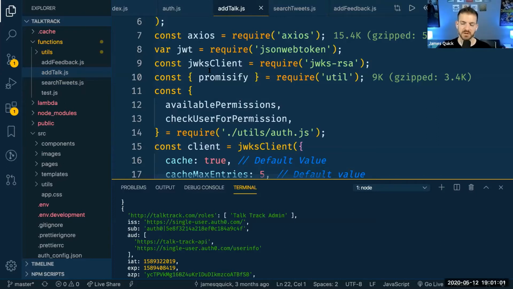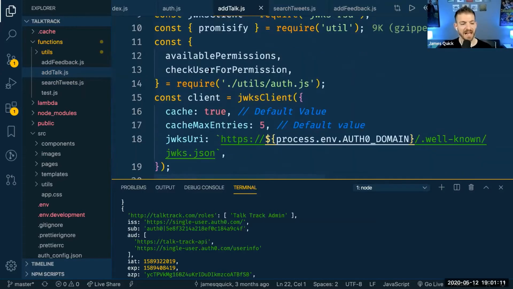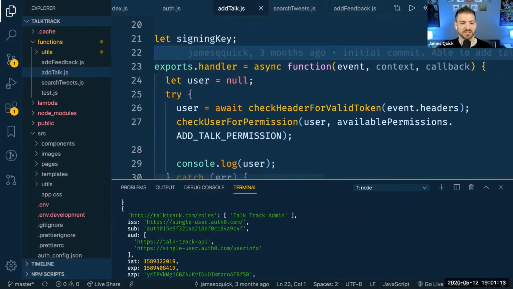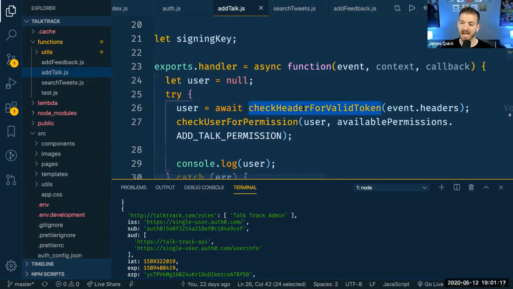But basically, when a user logs in on the front end, Auth0 will give them a JWT that they then pass along to the serverless function. I have some code in here to check the header for a valid token. So make sure that it can parse the token out of the authorization header, where it's a bearer token: bearer, space, and then the actual token string itself.